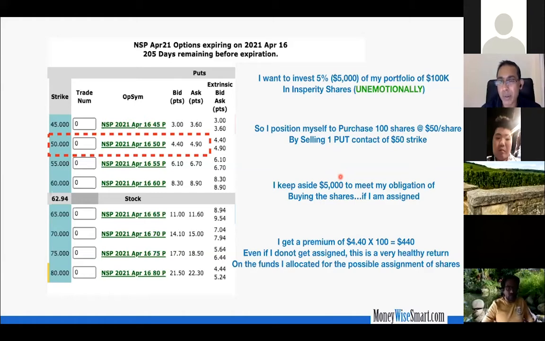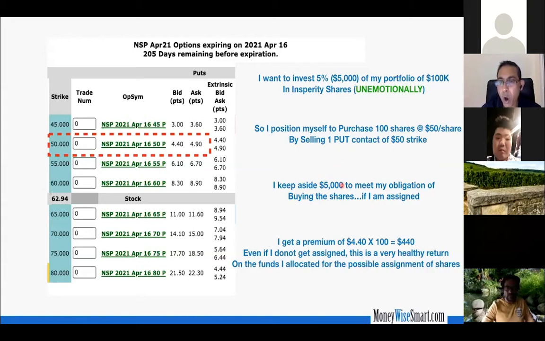Our investment strategy itself, I think, over a period of time will generate healthy returns. So we don't want to take unnecessary risk with leverage. So I will keep the entire $5,000 aside, maybe parked in treasury securities, which will generate a little bit. That's of course outside the scope of this particular session. So I'll keep this $5,000 aside.